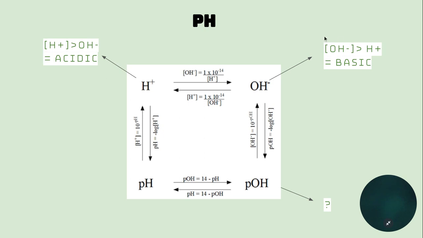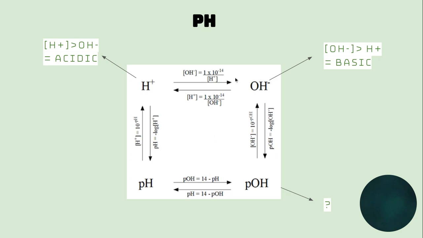So this chart basically shows the calculations you need to get each of the 4 values, based on what you have or are given. If you have either the H+ or the OH- concentration, you're just going to put 1 times 10 to the -14th over it and divide to get the concentration that you don't have. This means that the H+ concentration and OH- concentration always multiply to get 10 to the -14th, which is the equilibrium constant, or the constant of dissociation of water, but you don't need to worry too much about what the value actually means.